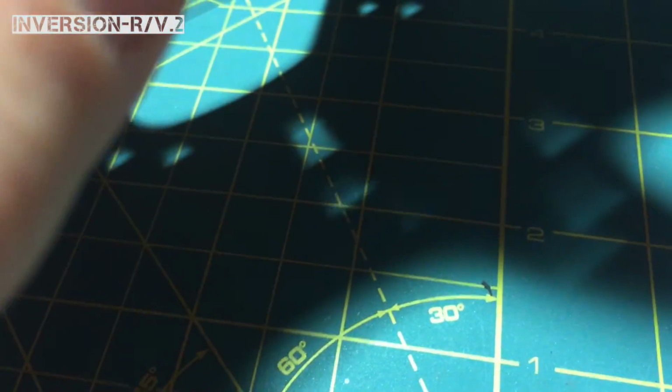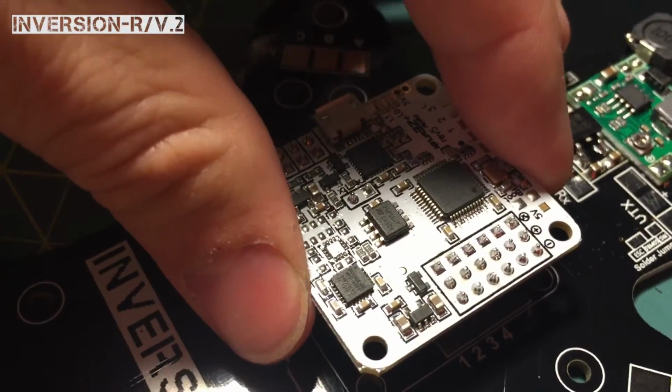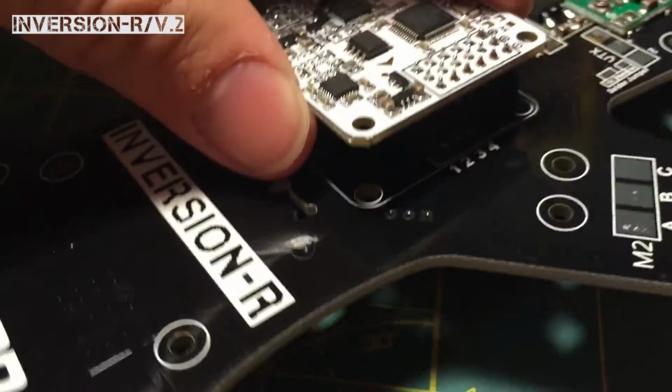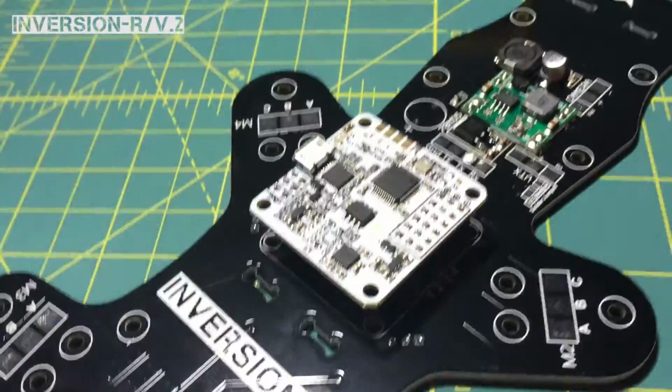It's also going to come with some standoffs, of course, to hold it down, because it will vibrate out. It's not strong enough just to stay in there on its own. And that's how you're going to go ahead and attach that Ninja 32 or the Naze 32 board to the PDB.